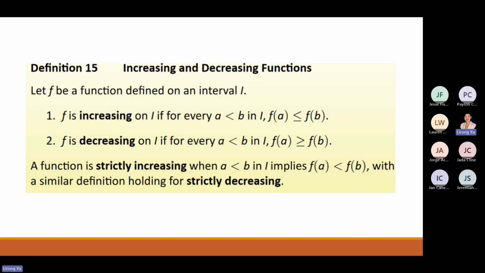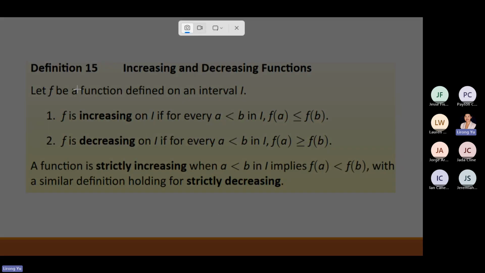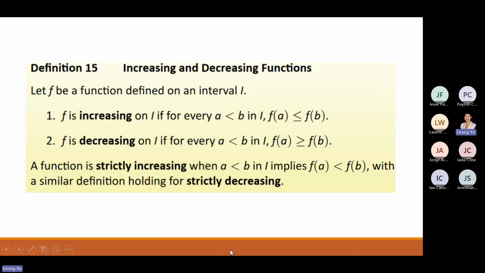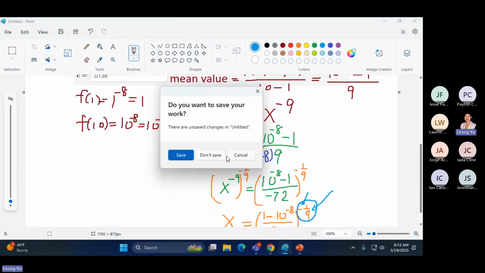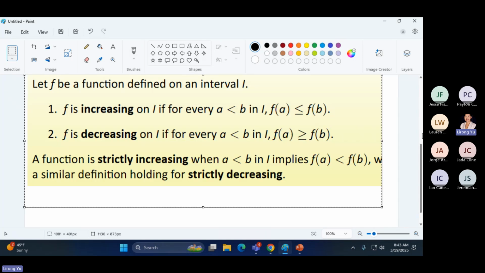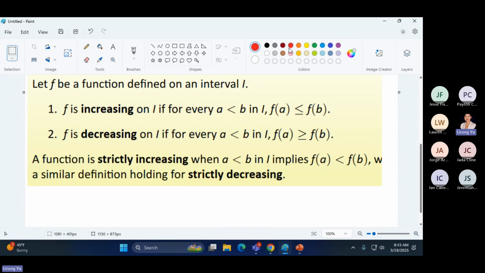In the notation, we're just trying to form a good definition, a good understanding of the increasing, decreasing behavior. You can see here, this is less than, and then less than, and that's when they are all going in the same direction. So they are increasing. Or you can also define that if a is bigger than b, then f of a is bigger than f of b. As long as they're all in the same direction, they're all fine.